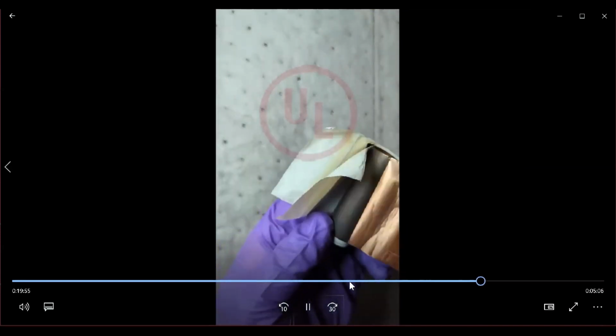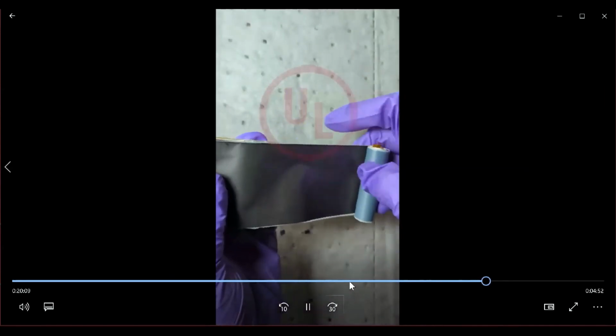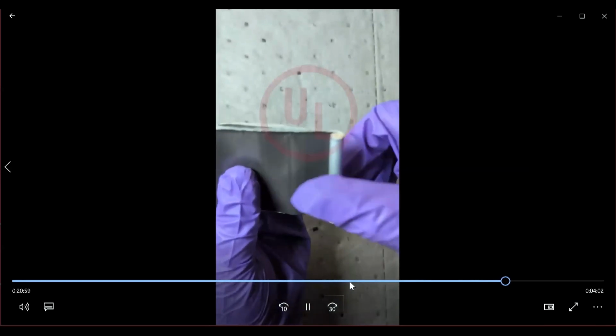So now the tool is being used in opening up the whole electrode roll. And since this is a fresh cell that was discharged, you'll notice that, of course, you see a lot of delamination from the anode because it has dried out a little bit at the edges. But the cathode is very fresh. The anode does not have a gold color because all the lithium ions from the anode have been taken back to the cathode. When the cell is fully charged, then you'll see that the graphite of the anode is a very golden color because of the presence of lithium ions in the anode. But because this is a discharged cell, you'll notice that the anode is black in color because it has given up all the lithium ions that have moved from the anode to the cathode again.